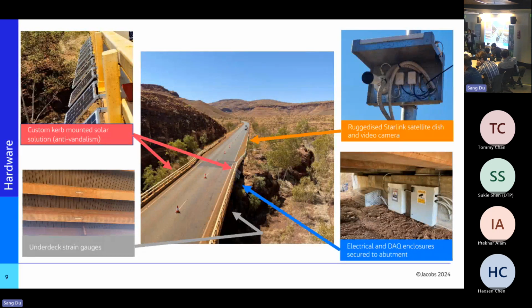So we had to design solar panels in such a manner that they're not easily taken away. We had to design a camera that is going to capture what we need to capture, but also a whole communication and rigged communication system so it can run on a DC power from the battery that is charged from the solar panel. And plus those little strain gauges there. All right. Very nice. You can see it's all hidden under the bridge, whatever is there.